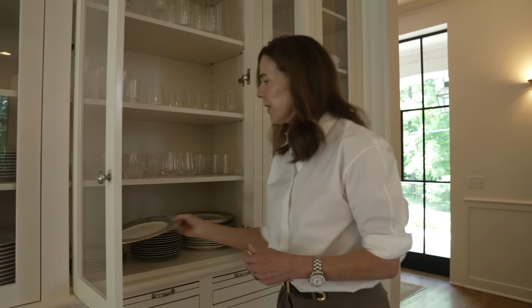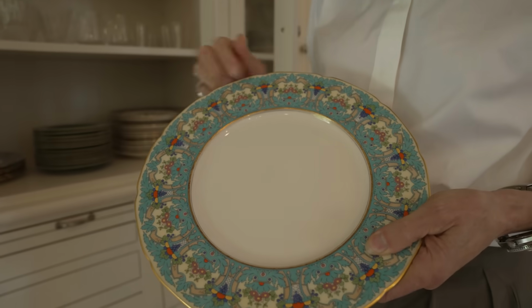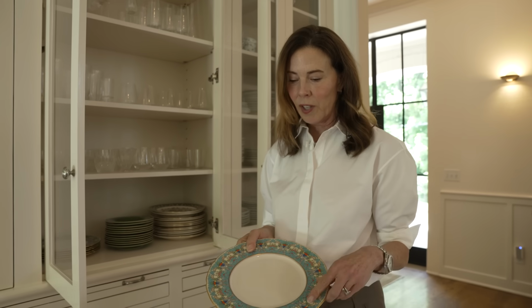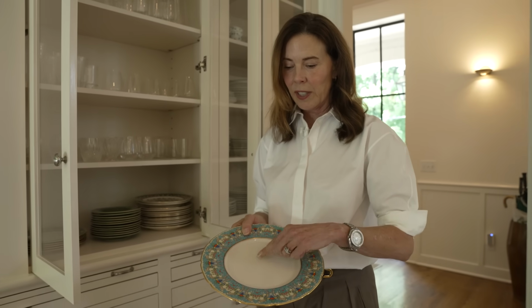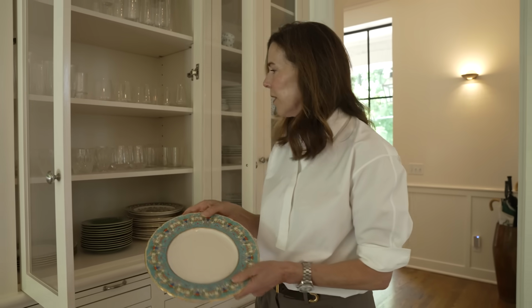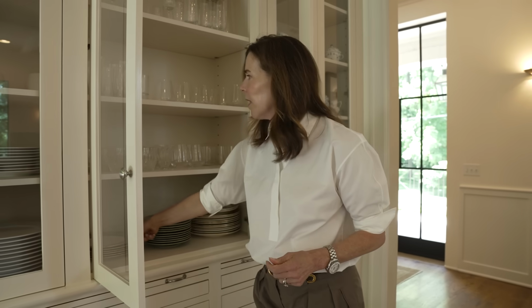These are by Lenox, and I also found these, Mom and I did, at an antique store. They only had 6, and we have looked and looked, and we've never been able to find this again. We know that the pattern is called Autumn, but nowadays it has the raised fruit basket in the center, and the rest of the plate is just plain bone china color. So I love that I've got the only ones I can find of these available.